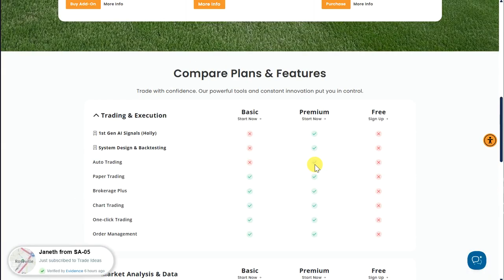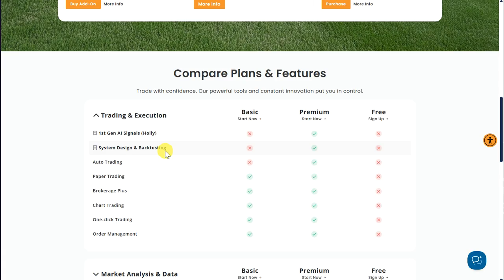So let me talk a little bit about the features and why I chose Trade Idea for us in this course. With Trade Idea, you'll be able to trade using the AI tools that are part of it, called Holly, which gives you signals. I'm going to go deep on that as well and explain how it works. You'll also be able to use system design and backtesting.